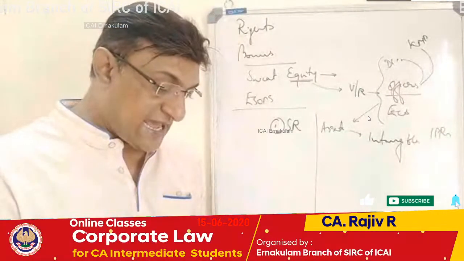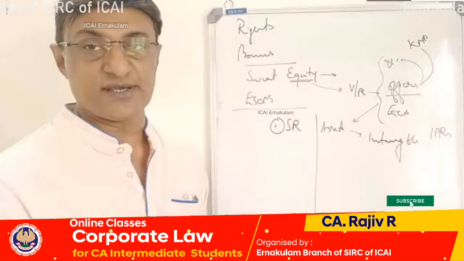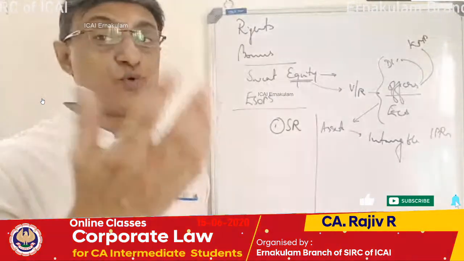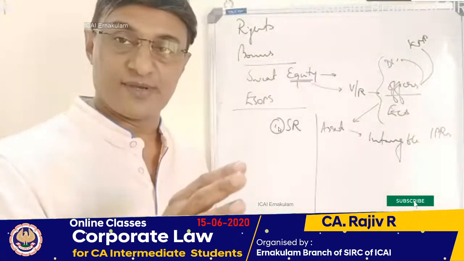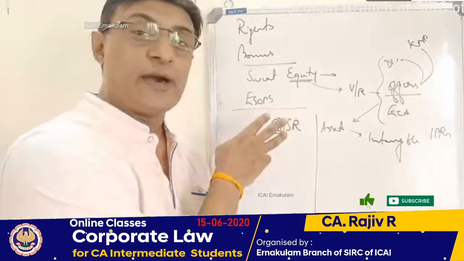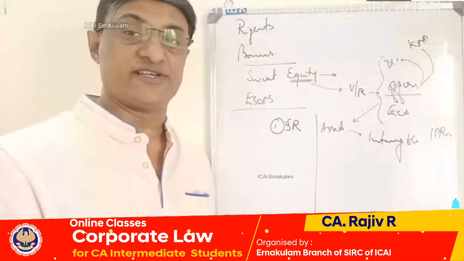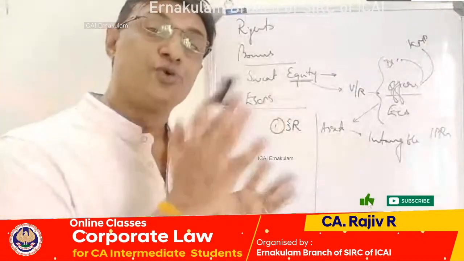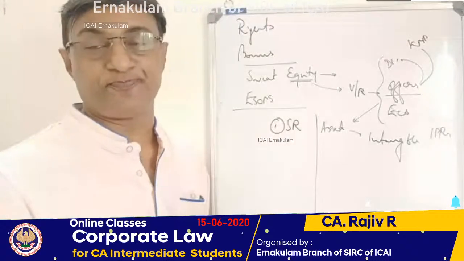Remember, I already have a population of existing equity shareholders. If at all I have to make a fresh issue of capital, section 62 already says you have to offer to the existing shareholders first. So if you want to make a private placement like this, get the approval of your existing members. They shall approve it through a special resolution, giving all the terms and conditions.